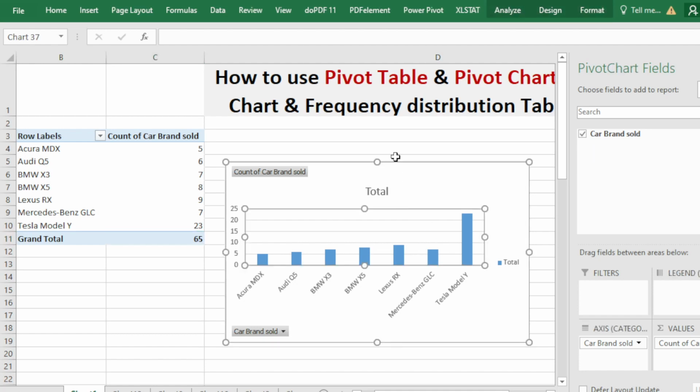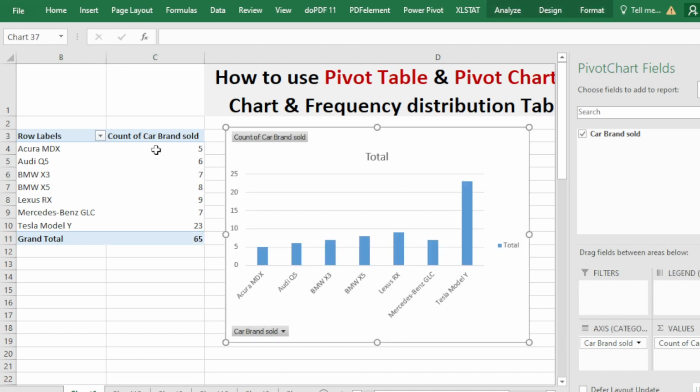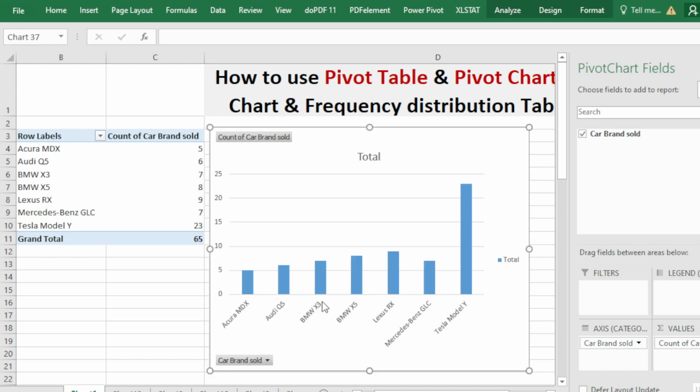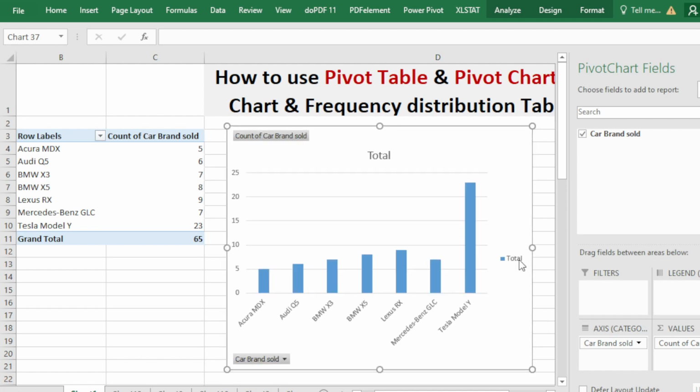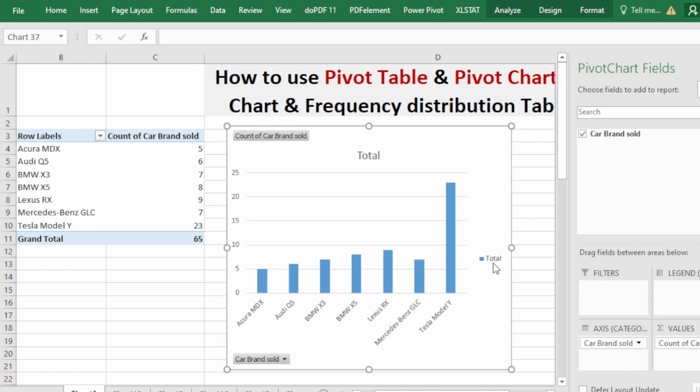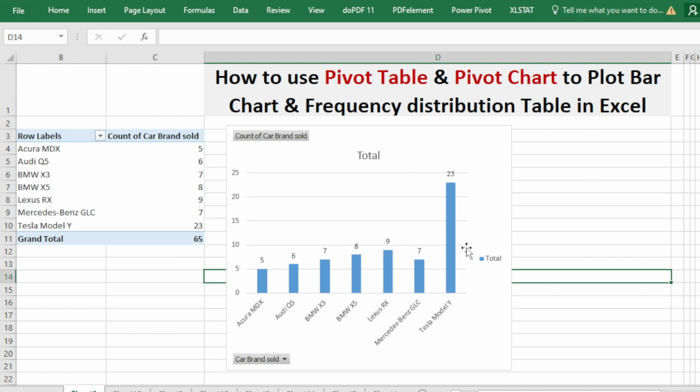As a result of this frequency distribution table, you can see the bar chart. There are many options. It nicely shows the labels under the bars in the bar chart, and you can see that the numbers match exactly. As usual, like any other plot, you have the freedom to adjust the plot. For example, in the elements, when you select the plus that shows up, just make sure that you select the labels, and then labels show up.